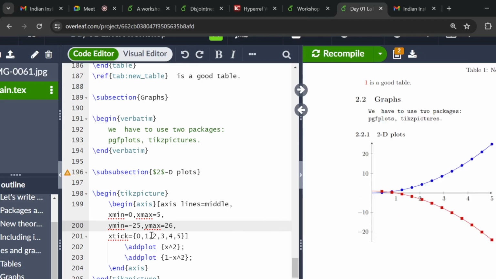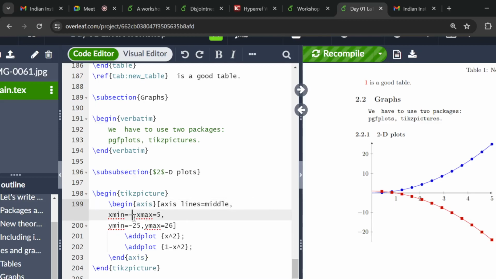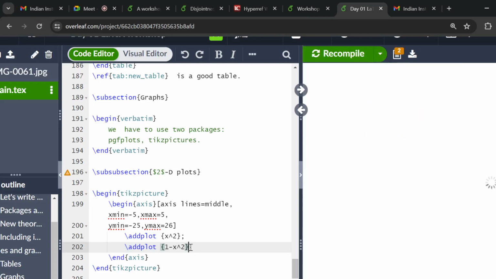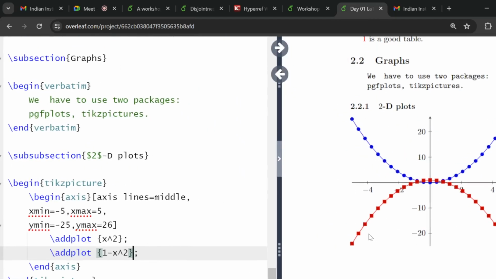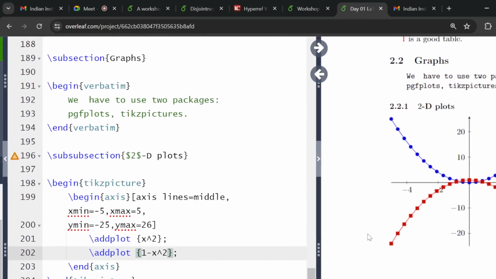Also, let's remove this xtick because I have to put so many things there then. And let's say x min, I'll put again -5. Okay, now this is a nice graph. It looks somewhat problematic, right? Because you can think of it as y equal to x square and y equal to minus x square only, but there is a gap. If you took less points, then you will observe.